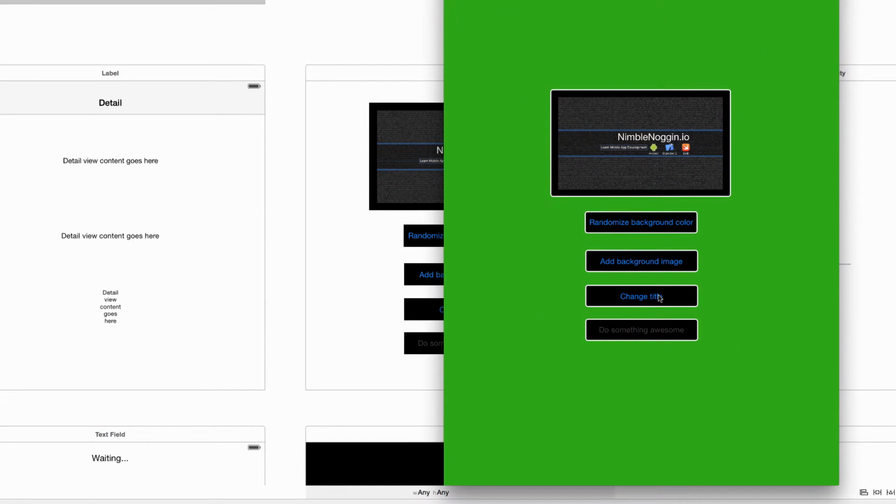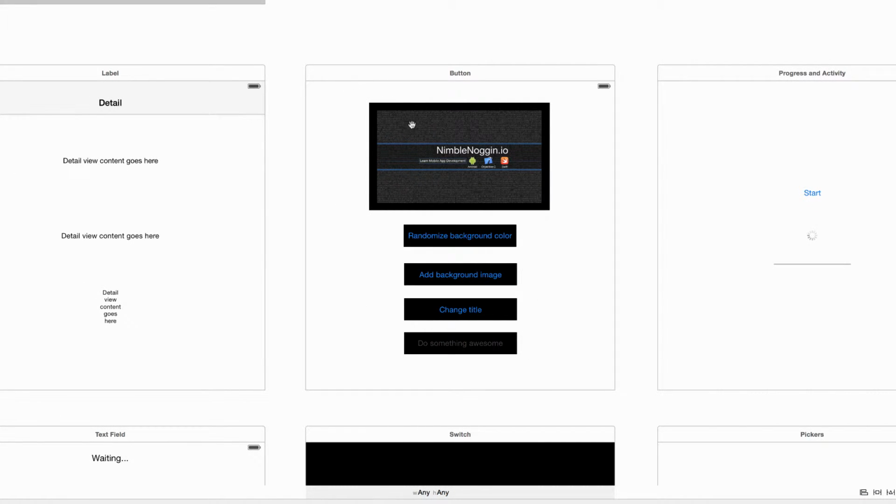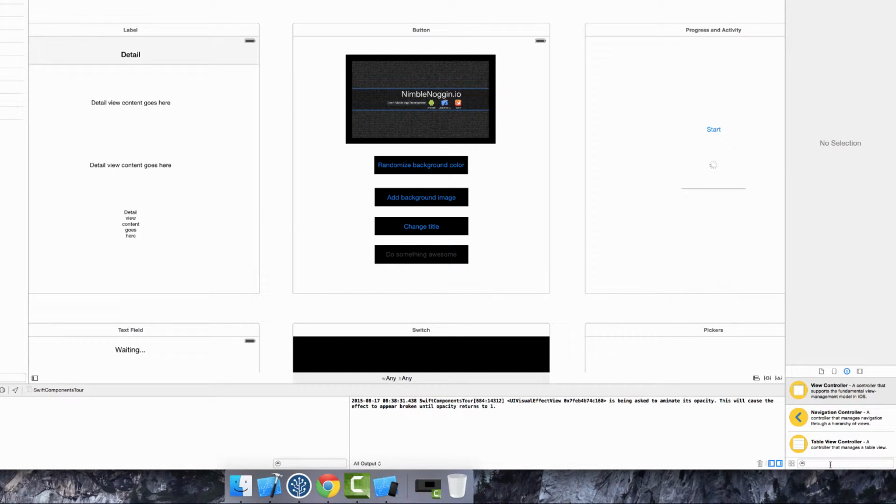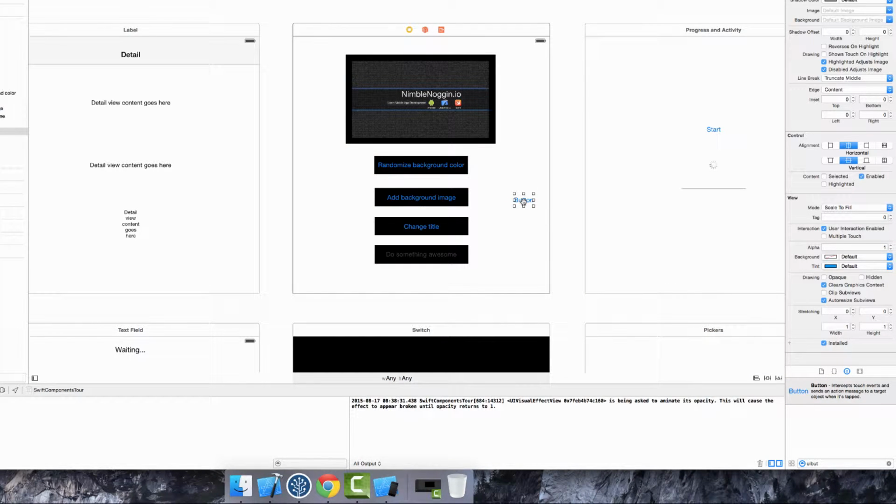So let's check out the storyboard. It is right here, poking out from behind the app a little bit, and you can see my 5 buttons. For each button, I have dragged out a UI button onto the view controller. Now normally in iOS 8, the UI button does not have any borders or background colors or anything.